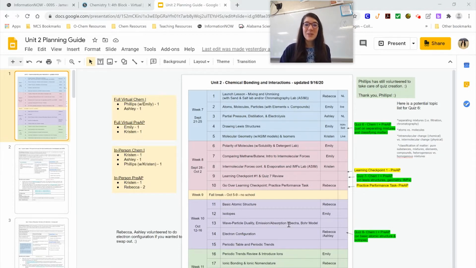So that means new lessons. It means teaching things in a different order than we've taught them previously. It means teaching them in a different way, in addition to having to make them accessible in a full virtual environment. So needless to say, all that content creation definitely takes a lot of time, especially if we're wanting to give our students something that's really good quality. And so what we've done for our past 2 units is we've created a collaborative planning guide.